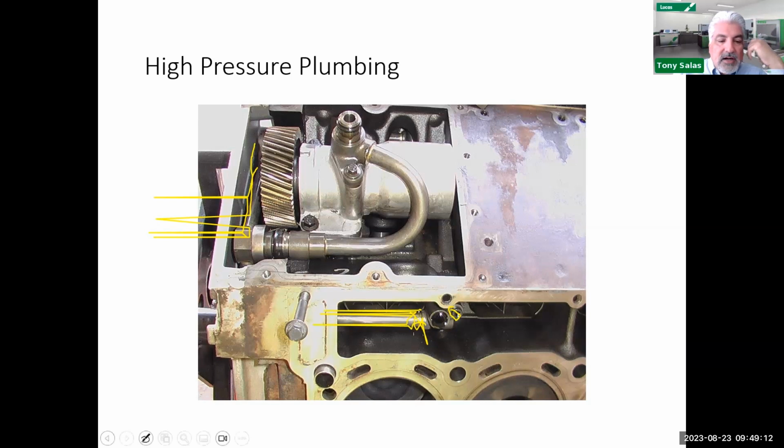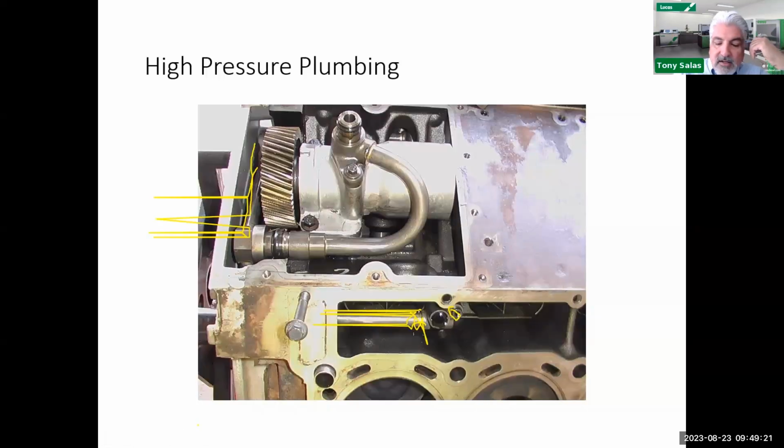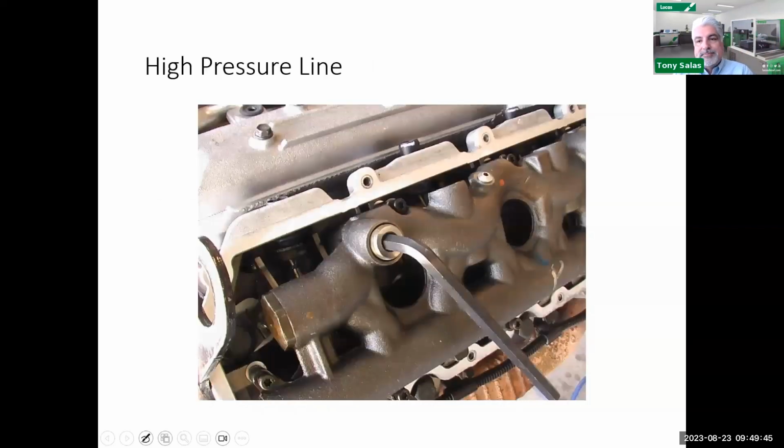All right. So hopefully that's helping you out, for those of you that are novice at this. Please know that little bolt right there can be a pain in the butt, so be aware of that. Okay. Now, the '05 and later do have the cast iron pump. And I got to tell you, if I've done 3 or 4 pumps in the last, I don't know, 10, 12 years, it's been a miracle. So these pumps are pretty damn reliable. But in this case, the quality of engine oil is what can destroy it. And you could get a defective one too. So this has been a good pump in my opinion, because I haven't seen too many issues with them.